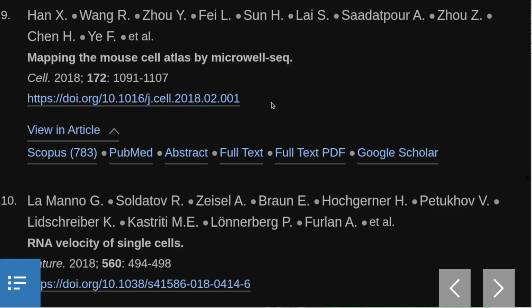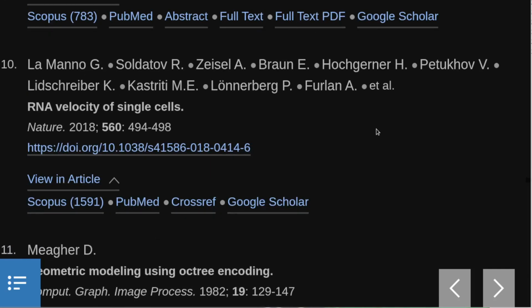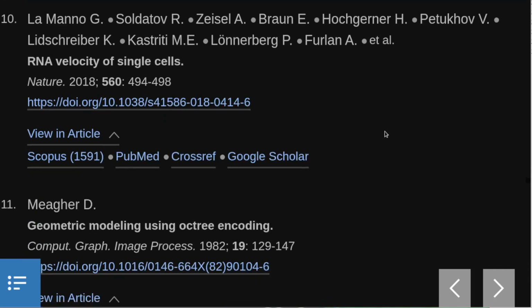Mapping the Mouse Cell Atlas by Microwell-seq. Cell, 2018, 172, 1091-1107. La Manno G., Soldatov, R., Zeisel, A., Braun, E., Hochgerner, H., Petukhov, V., Lidschreiber, K., Kastriti, M.E., Lonnerberg, P., Furlan, A. et al. RNA Velocity of Single Cells. Nature, 2018, 560, 494-498.